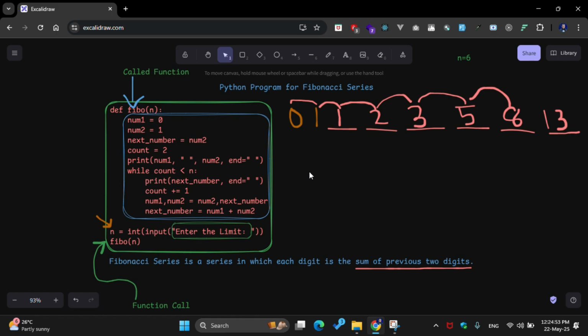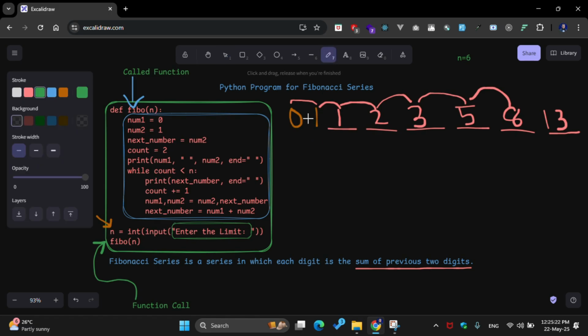Pretty good. Now we will jump into the program and trace each and every line and each and every variable. Whenever you try to trace any program, remember one method. You always create a lookup table. What is a lookup table? You write down all the variables as one row and you go on writing its value at each step wherever the value is getting updated, and you will always consider the updated values. As I told, 0 and 1 are the default numbers in the Fibonacci series. So I have num1, which is 0. So I have the default values as 0 and 1.